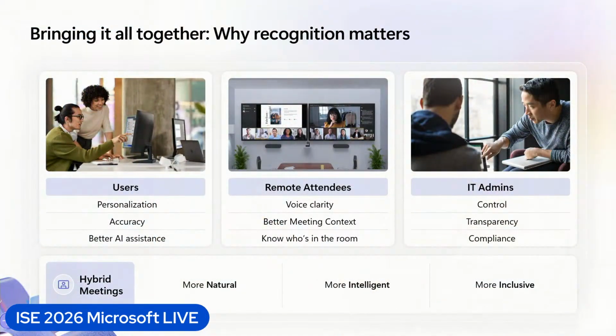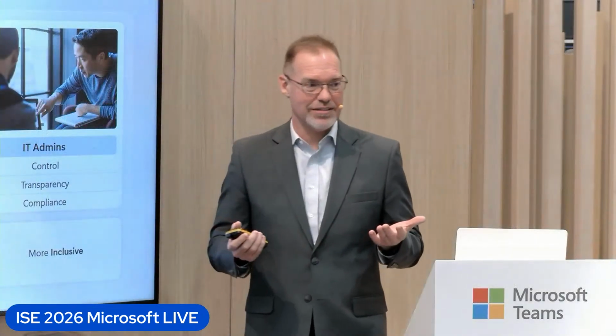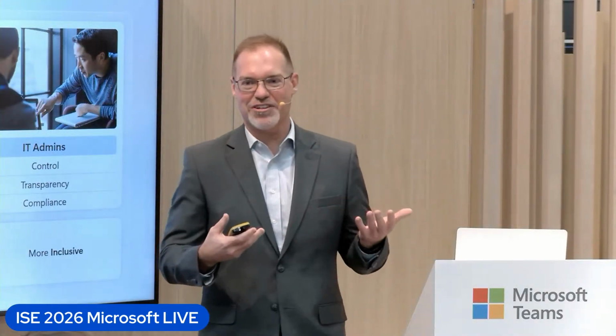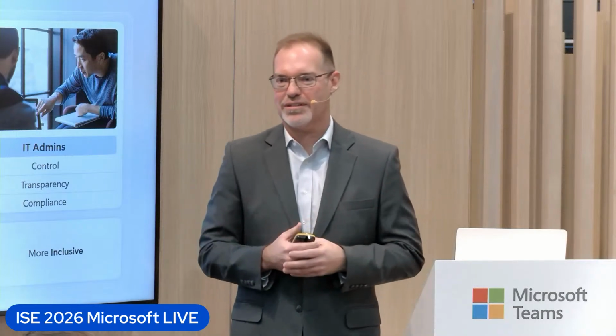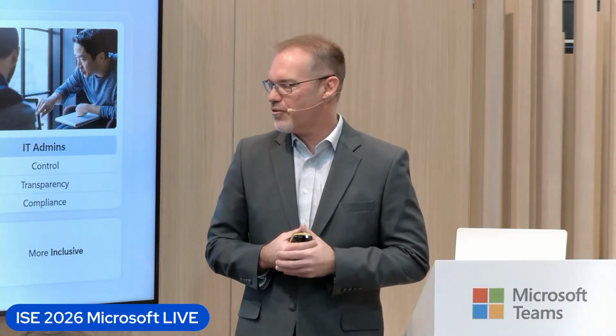If you're going into a meeting room, once you see those AI artifacts that are created in Meeting Recap, you'll be able to trust that data and spend more time on the meeting and less time taking notes for yourself because you'll have that done for you. For remote attendees, that voice clarity and not having to be distracted by that background noise is great for productivity.